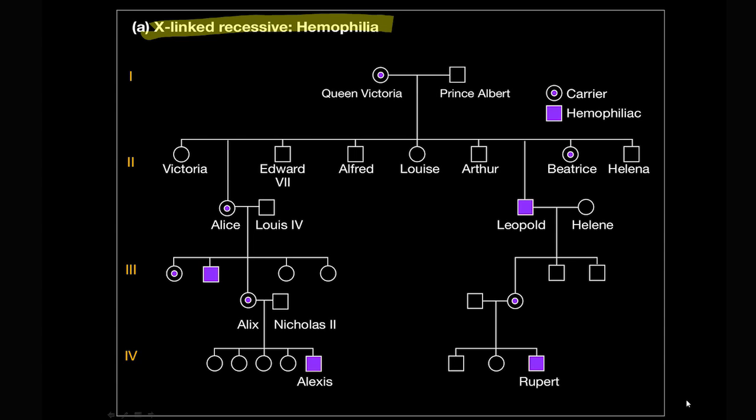They're showing us one other thing in this pedigree that you may or may not be shown if you're given a problem, and that is they're telling us who's a carrier and who's not a carrier. Now, since we know that this is X-linked from the beginning, a male could never be a carrier, right? Because if you have the allele, you're showing the disease. If you don't, you're not. So that's one thing about sex linkage. For a recessive trait, a male could not be a carrier, but females can, and they're being shown, as you see in the legend up here, as a circle with a little circle inside that's purple.